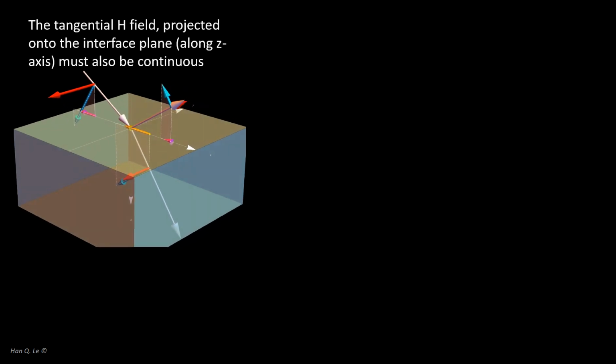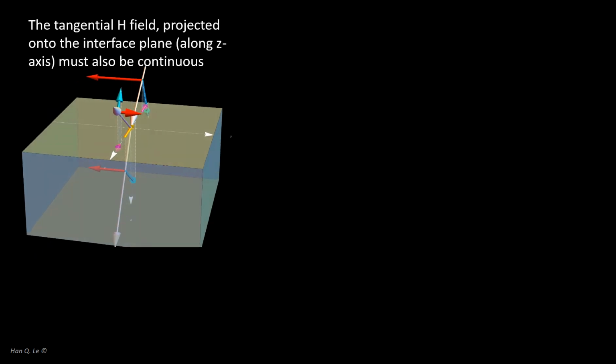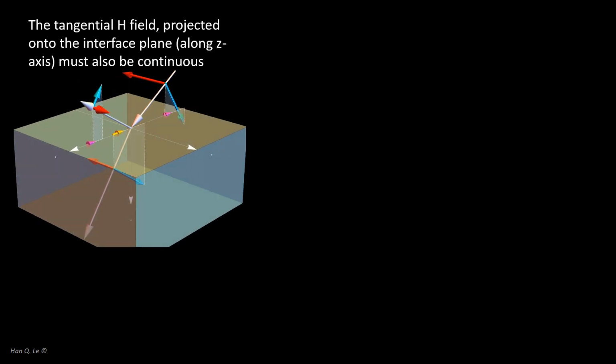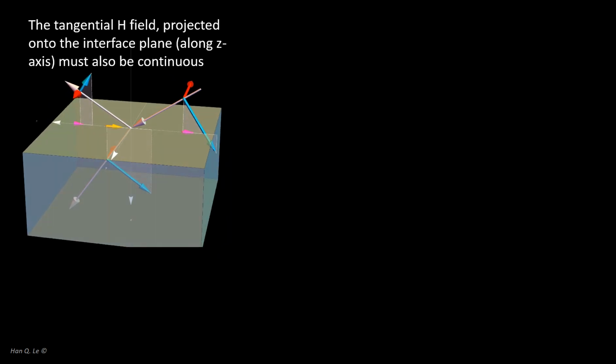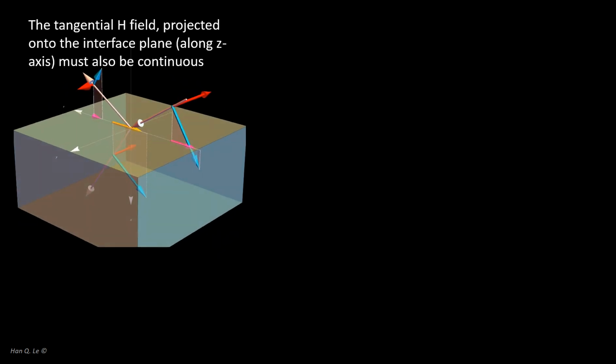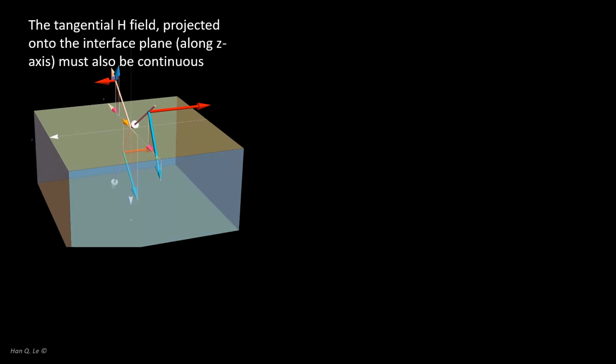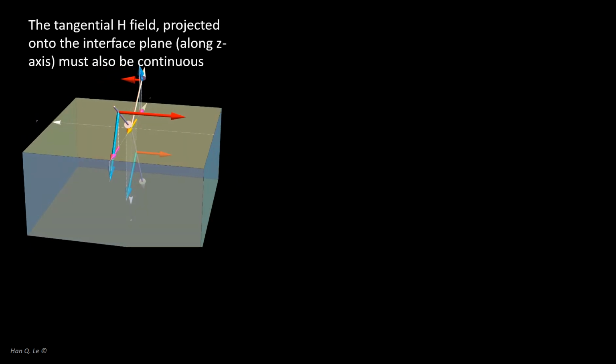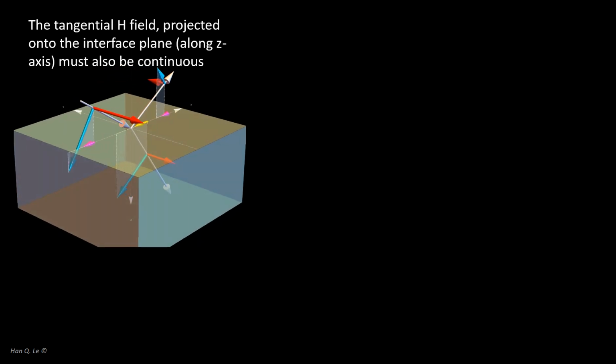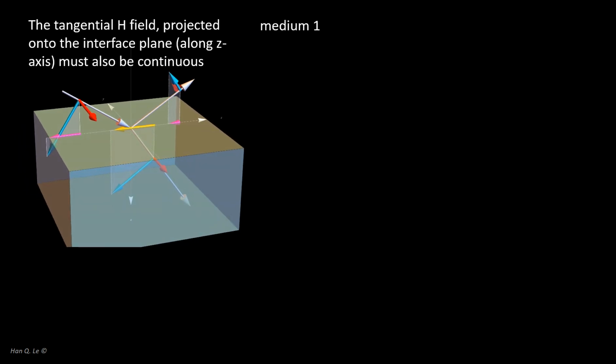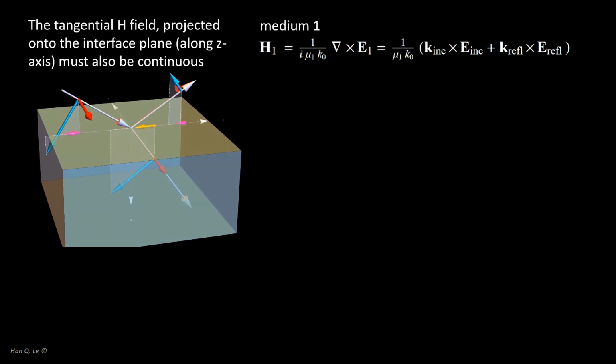The graphic illustration shows the magnetic tangential components as vectors that are projected from the H fields, which are blue, onto the interface, lying along the z-axis. The components in the incident medium are shown as magenta color vectors, and that of the transmission medium as the yellow vector.